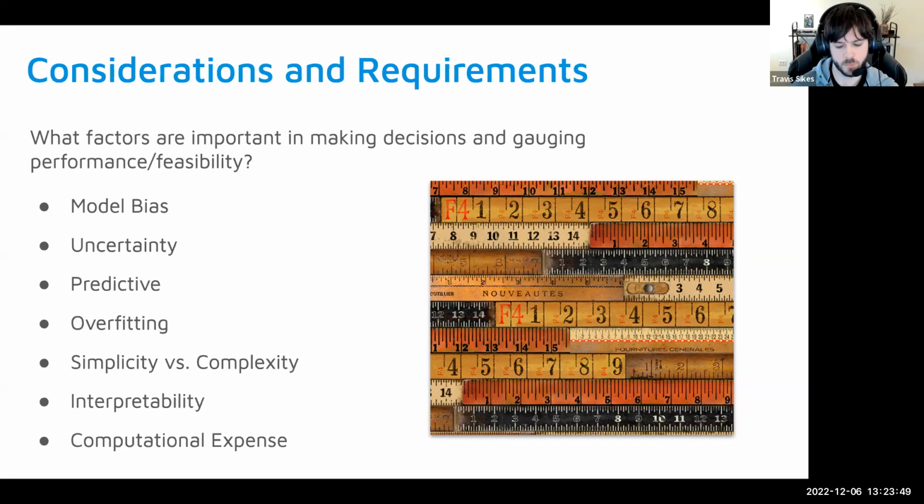So basically, when we're looking at how to fix these models, we need to look at a lot of things. We need to obviously lower the model bias that we're seeing, which is kind of combined with the uncertainty. But something else we have to factor in here is that we want our model to be predictive. Now that we're adding more variables in, we don't want to go into the realm of overfitting. And so we have to balance this idea of simplicity versus complexity. Basically, we want the model to be as simple as possible, but as complex as it needs to be to describe what we're seeing.